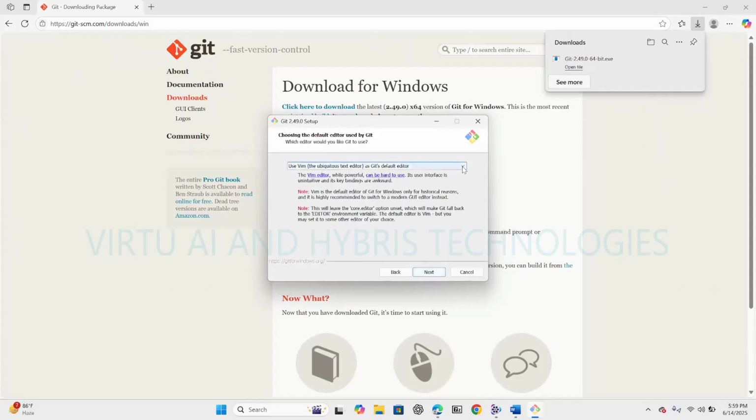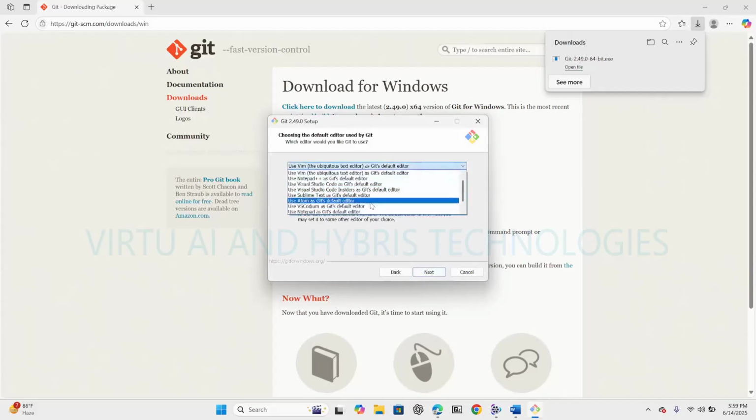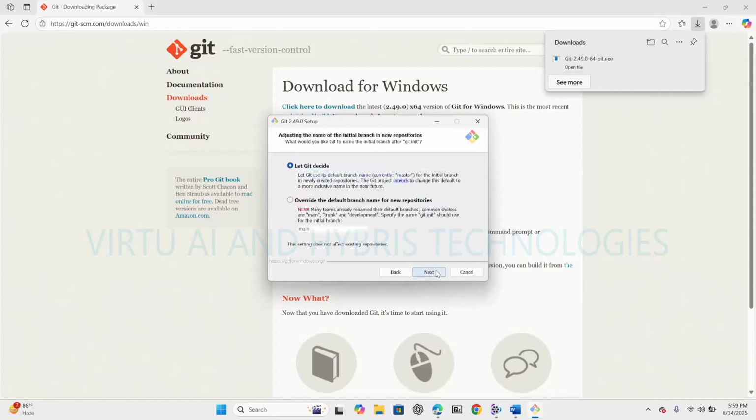Here it will provide a list of editors in a drop-down list. So if you are comfortable with any editor, you can select it, or else you can use the default settings editor. Click on next. Here, in our previous projects, the default branch name was master, but nowadays when we are working on new projects, when we create new repositories, the default branch name we maintain is main. So select the second radio button option to create the default branch name as main. Click on next. If you want to continue with the other option, you can continue. But I recommend following the latest rules in naming the repositories. Click on next.